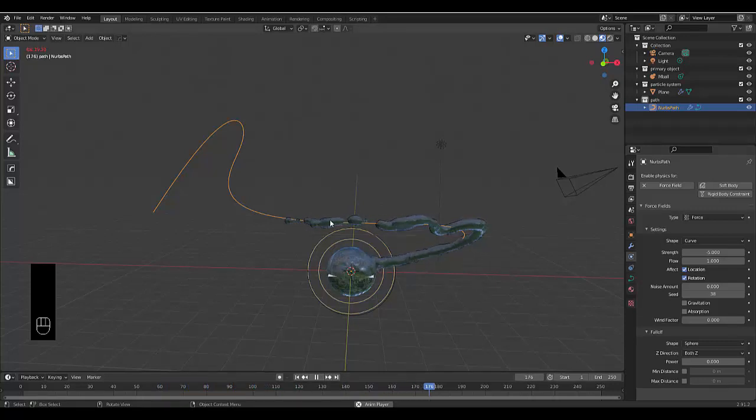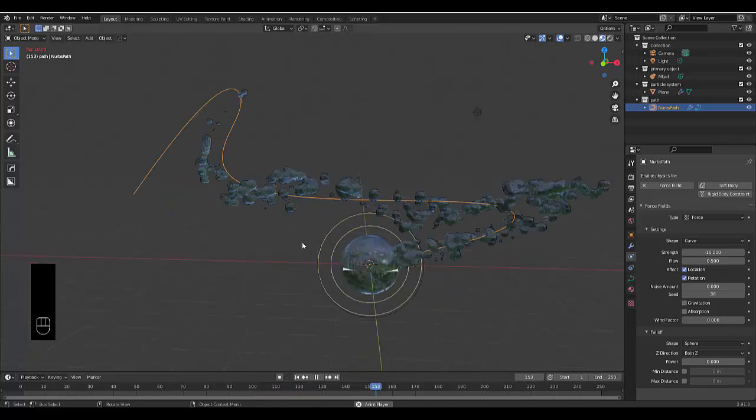Nice little bits, but once they hit each other, they connect. It's an interesting look. I honestly want to leave this at -10. But what happens when we make the float 2? I'll put 0.5. Point is, you can play around with this and see what you like. 0.5 is interesting. Okay, I found a winner. I quite like that look. There we go. So I'm quite happy with that.